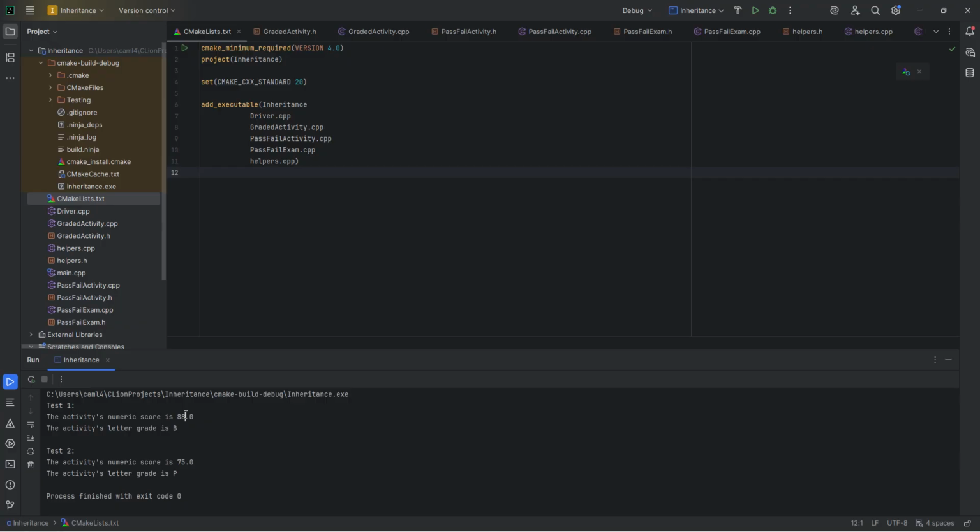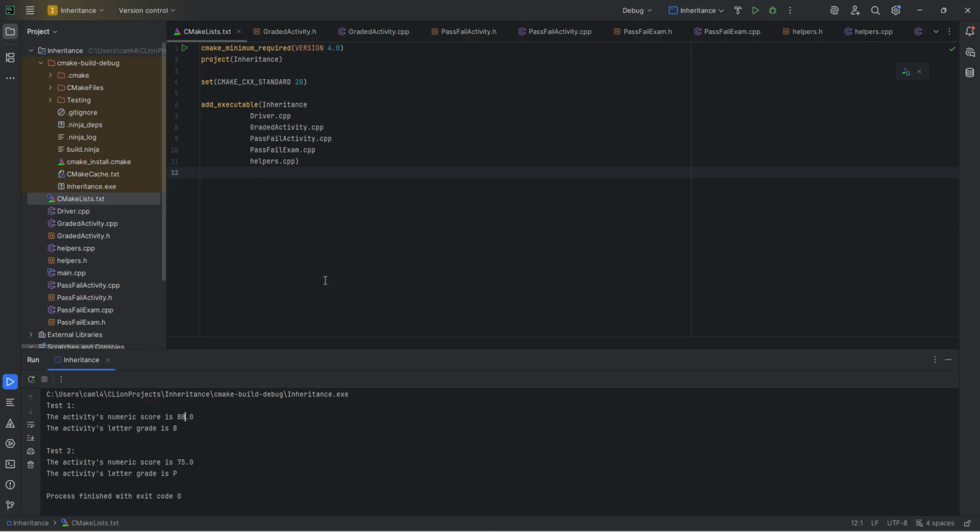Test 1 has a score of 88.0 with a grade B, test 2 has a score of 75.0, grade P for passing. So test 1 uses standard grading, using the A through F scale. Test 2 uses a passing and failing system.